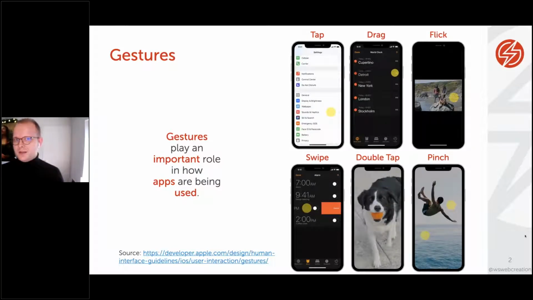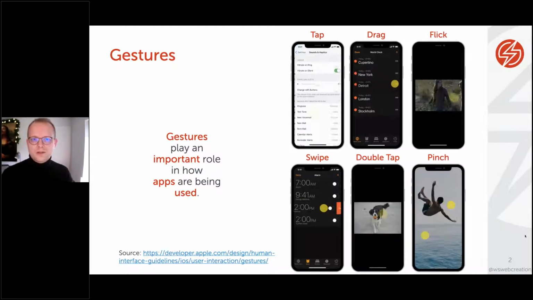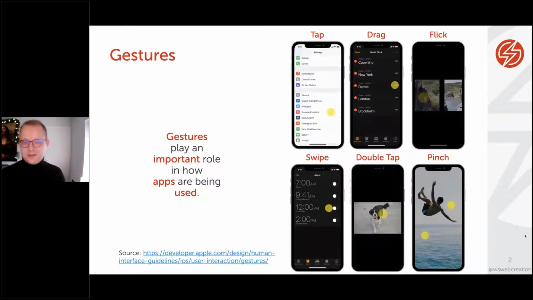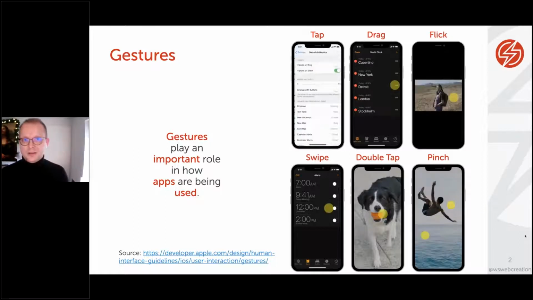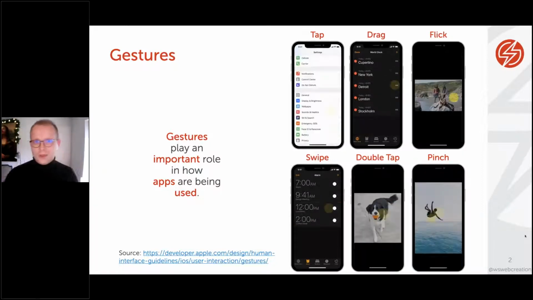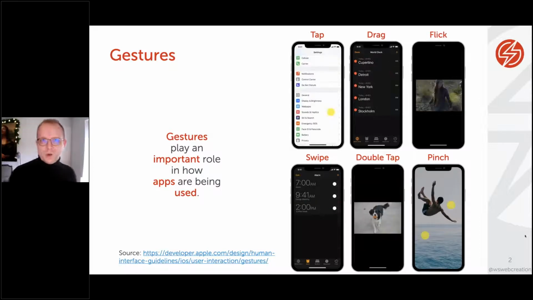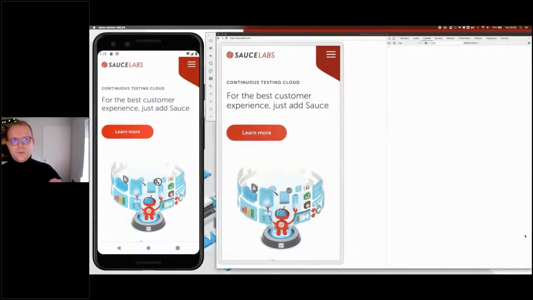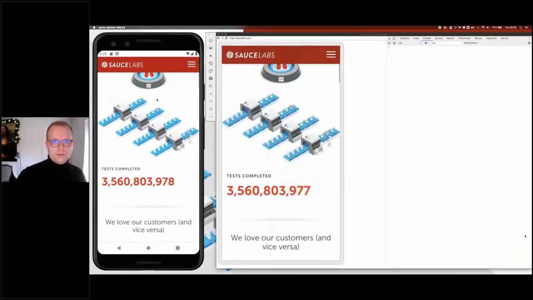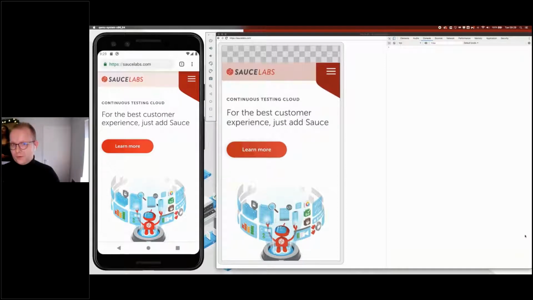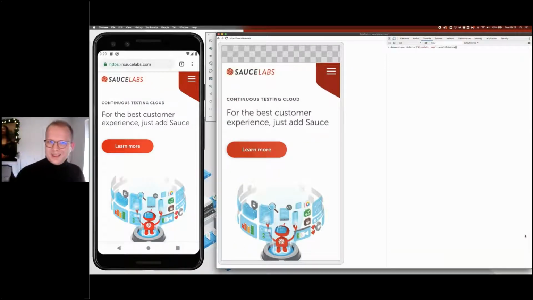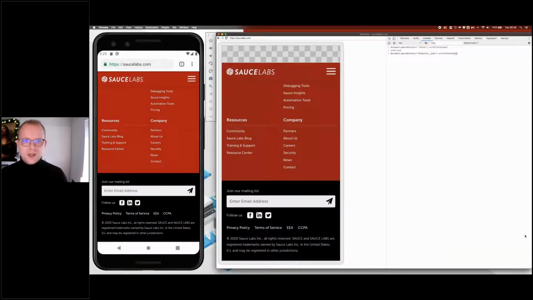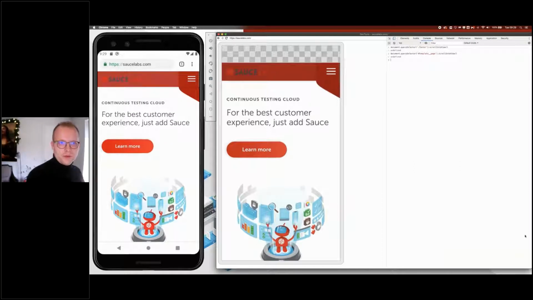The third reason is that when you're not using gestures, you might have bugs in your app. Like I mentioned in this slide, when you're using an application, you're using your fingers: swiping, scrolling, doing everything with your fingers on your mobile phone. Let me give you an example of that. This is just a website, the website of Sauce Labs on the Chrome browser, and here you can just swipe with your finger through the application. But what I see a lot is that people do some JavaScript injection in the page. As you can see here, they're injecting something and saying scroll into view.